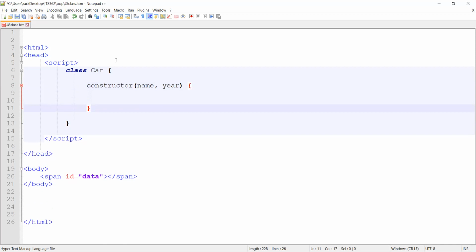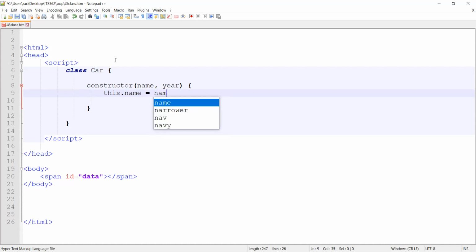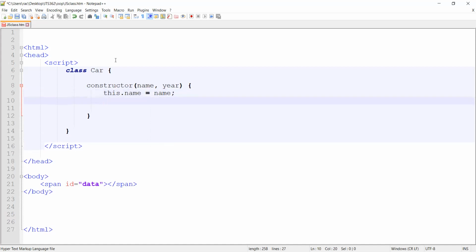So in the constructor, of course, we still use the keyword this. So we're going to use this dot name equals name. We're passing those parameters as arguments. We can also do this dot year, and then we pass year to it. Now we have our little constructor there.